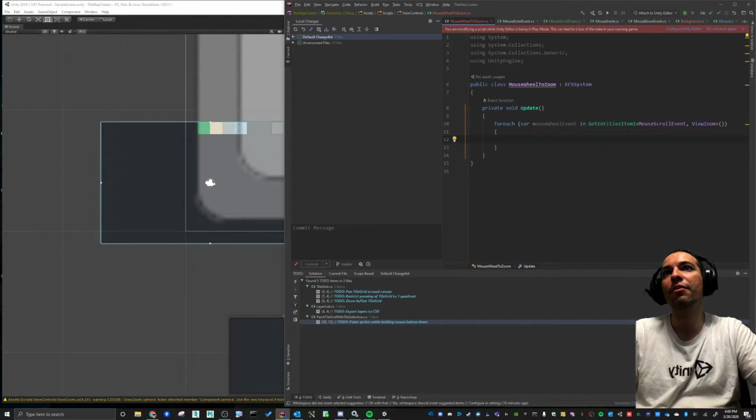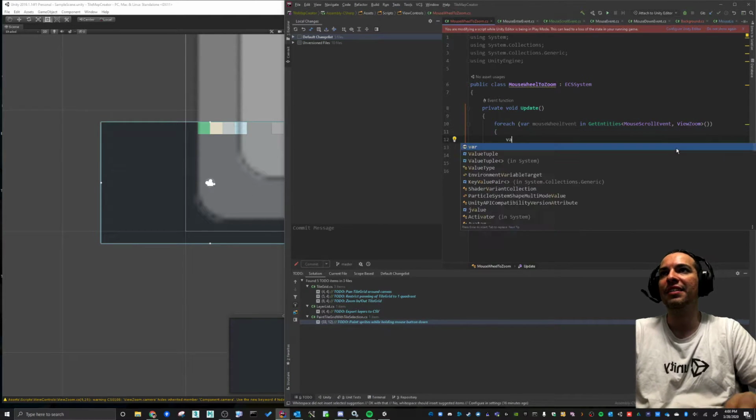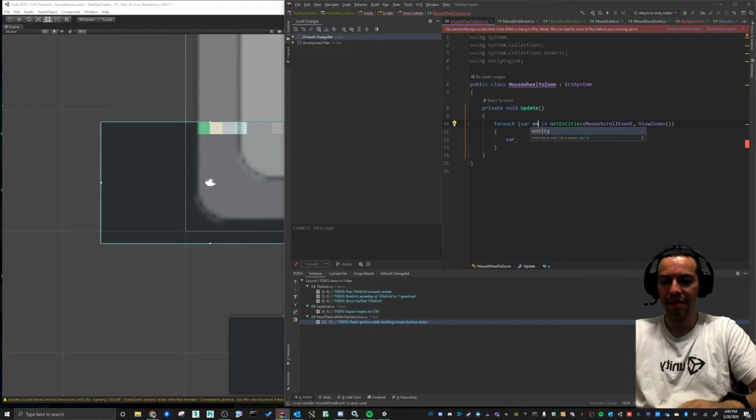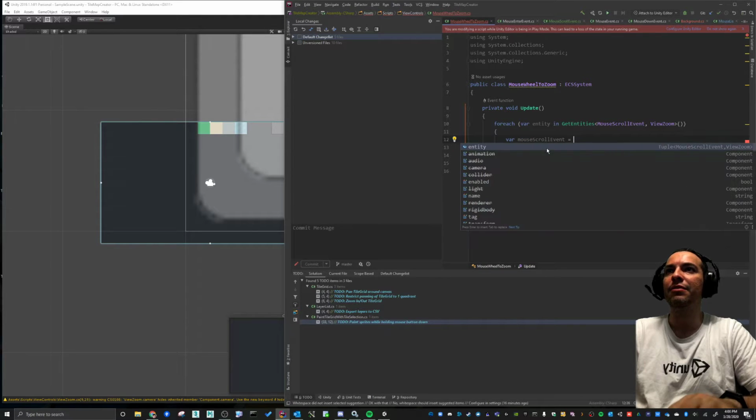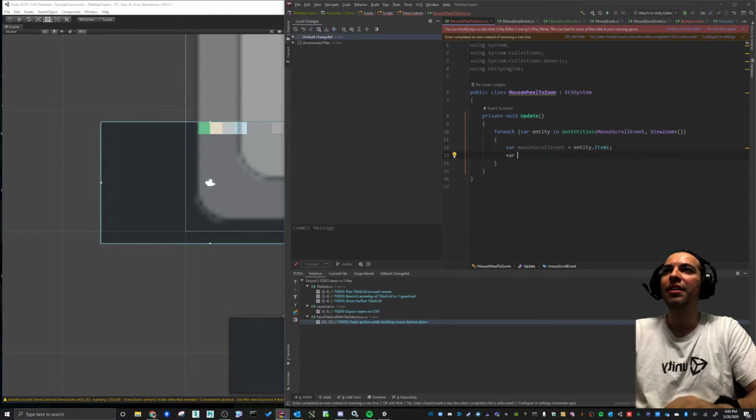We'll just say, oh, we want both items, I guess. So just get entities. Mouse scroll event equals entity dot item 1. View zoom equals entity dot item 2.